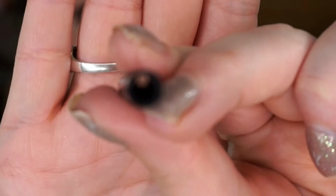Iris Carbot on Facebook said, it's my first box and I love it, but my MAC brow line was broken. Crying face. Like the pencil itself was broken? I don't know how that happened. Unless she's saying that the inside part keeps breaking, but it sounds like she means the pencil broke, so I don't know how that would happen. A lot of people are just showing full pictures of their boxes and they're saying I love everything, or I love everything except the lipstick. And we're gonna get there soon, don't you worry.